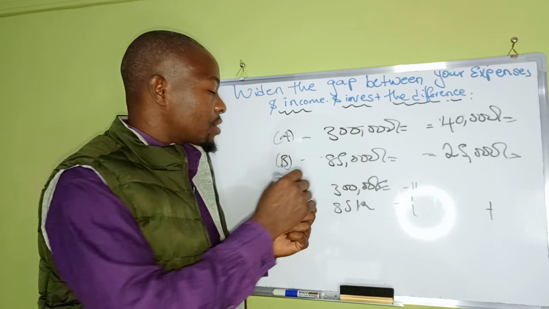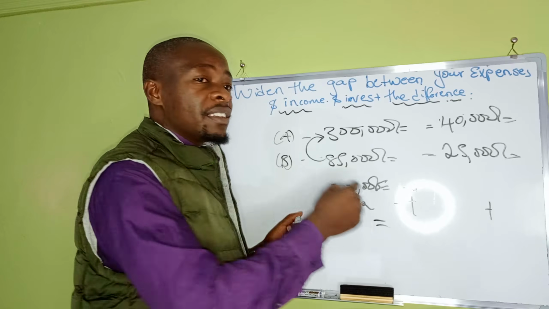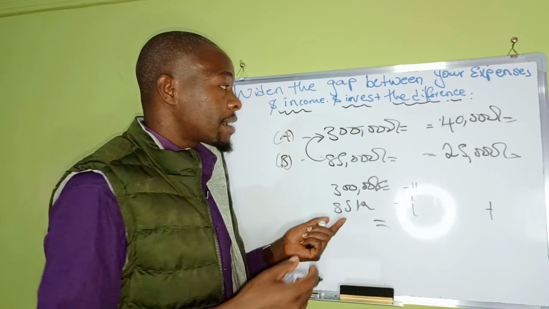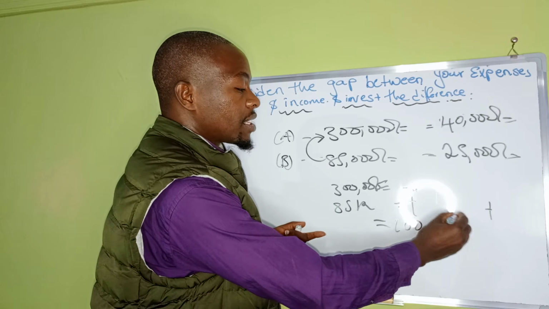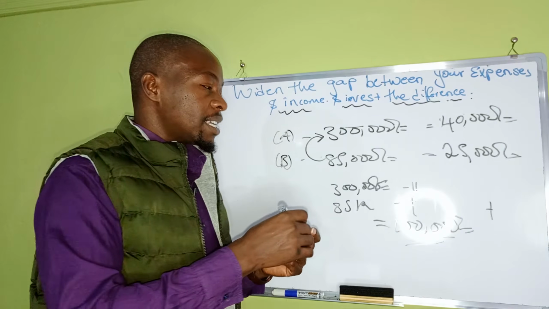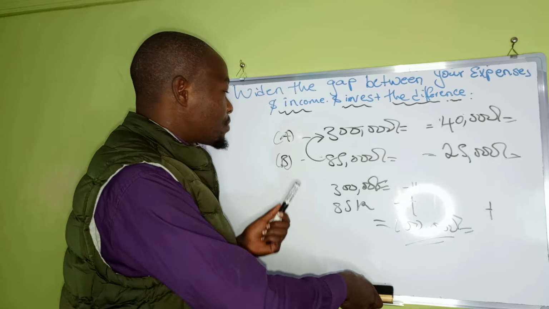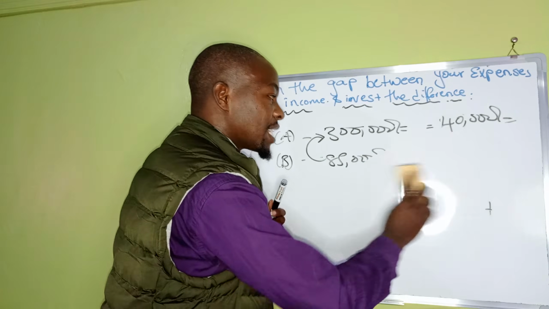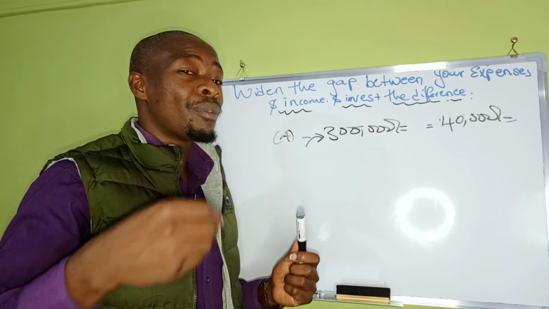So if you were to subject this guy to this amount of salary, he would probably have invested or saved almost even more than 100K. That's very true, more than 100,000. So you realize that the purchasing power between these two guys will bring a difference. It's only that person B does not have that exposure, does not have the opportunity of actually saving more than that.